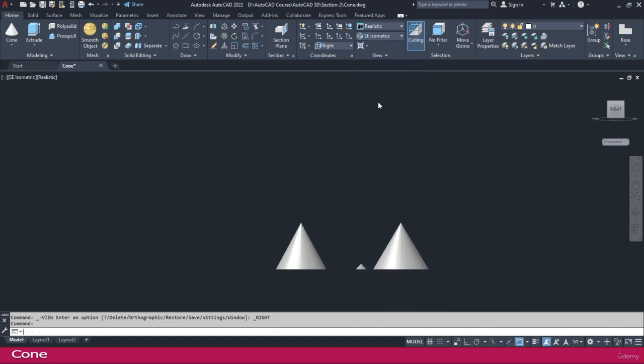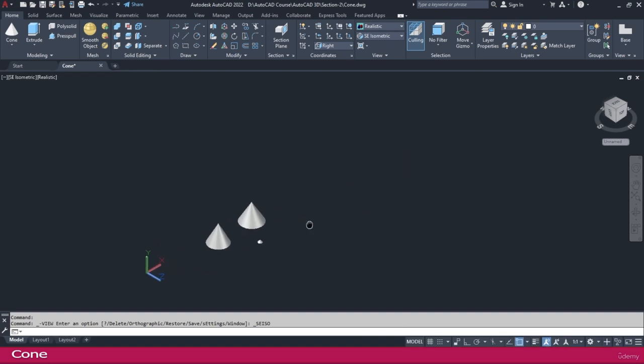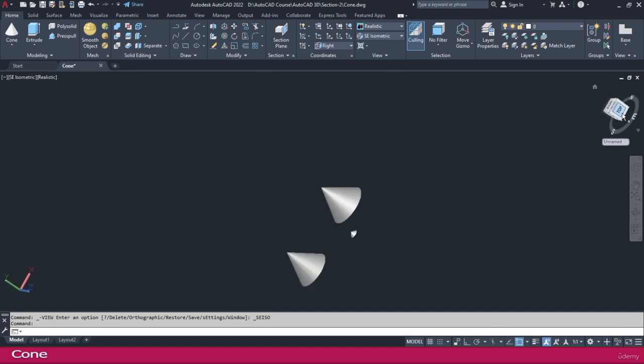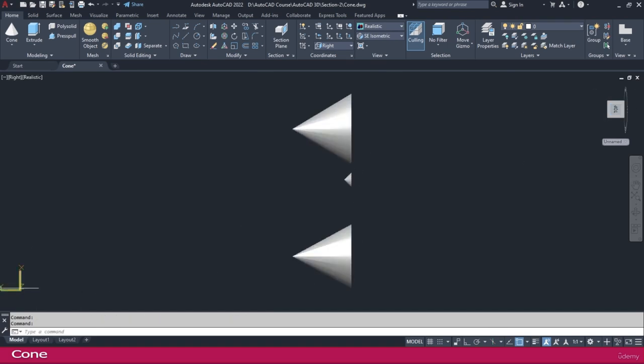Just go to southeast isometric. If you need to make this cone in this plane, now this plane is in top. If you go to the top, you will get the XY direction. If you make any object, you will get it here.